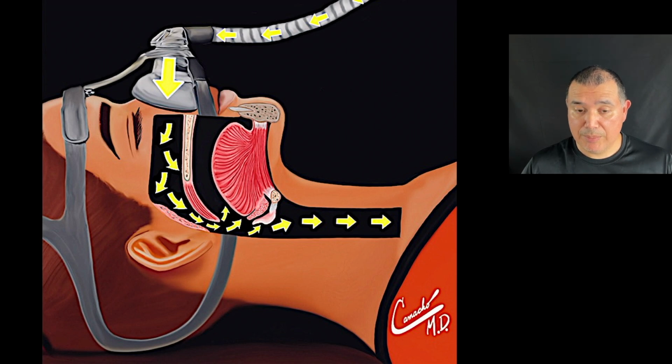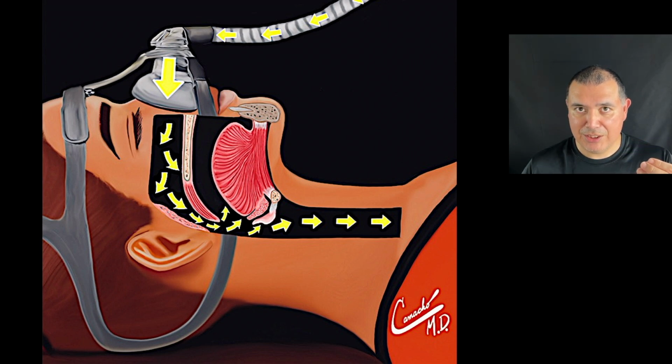Now we'll talk about treatments. The main treatment for adults is CPAP, continuous positive airway pressure therapy. It's also called APAP because the machines are auto-titrating. The bottom line here is air is coming into the nose or the mouth, or both, depending on the mask. It pushes the air into the airway and holds it open like a stent.